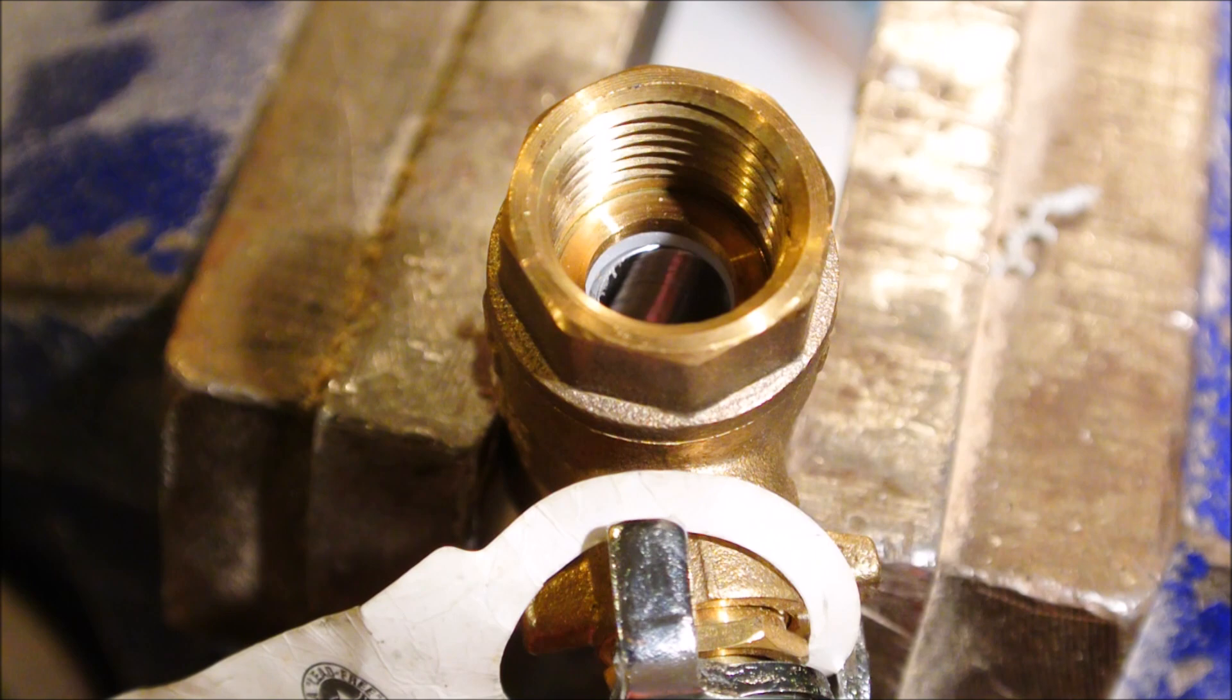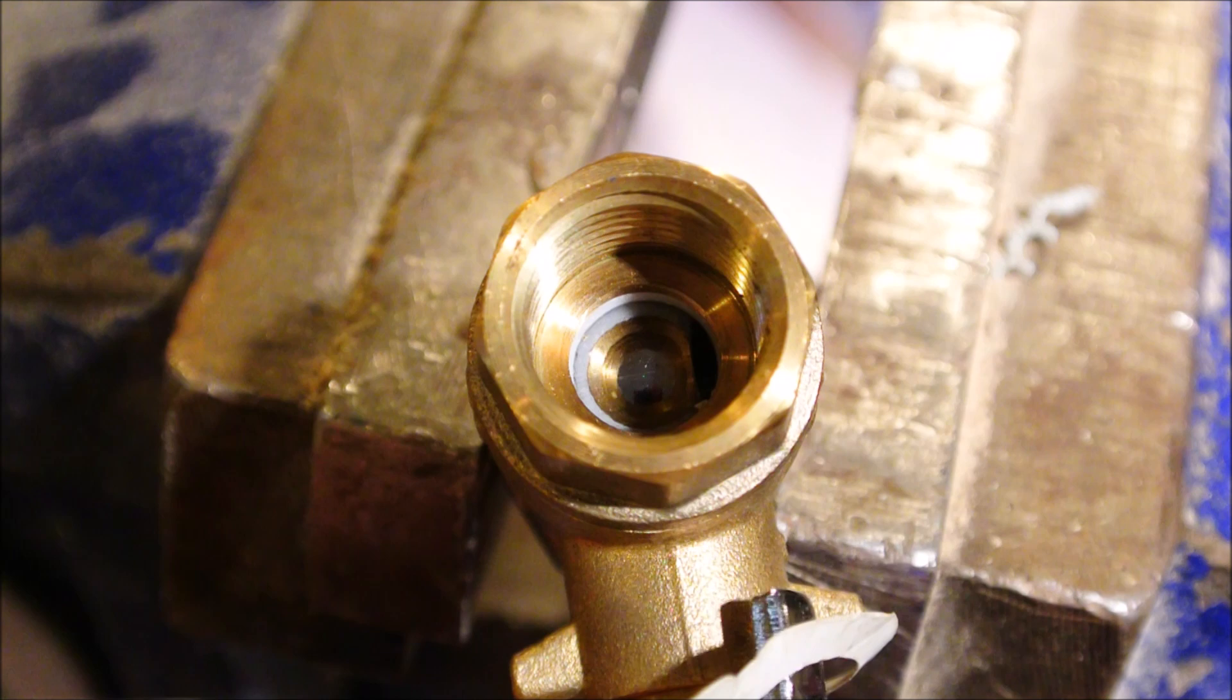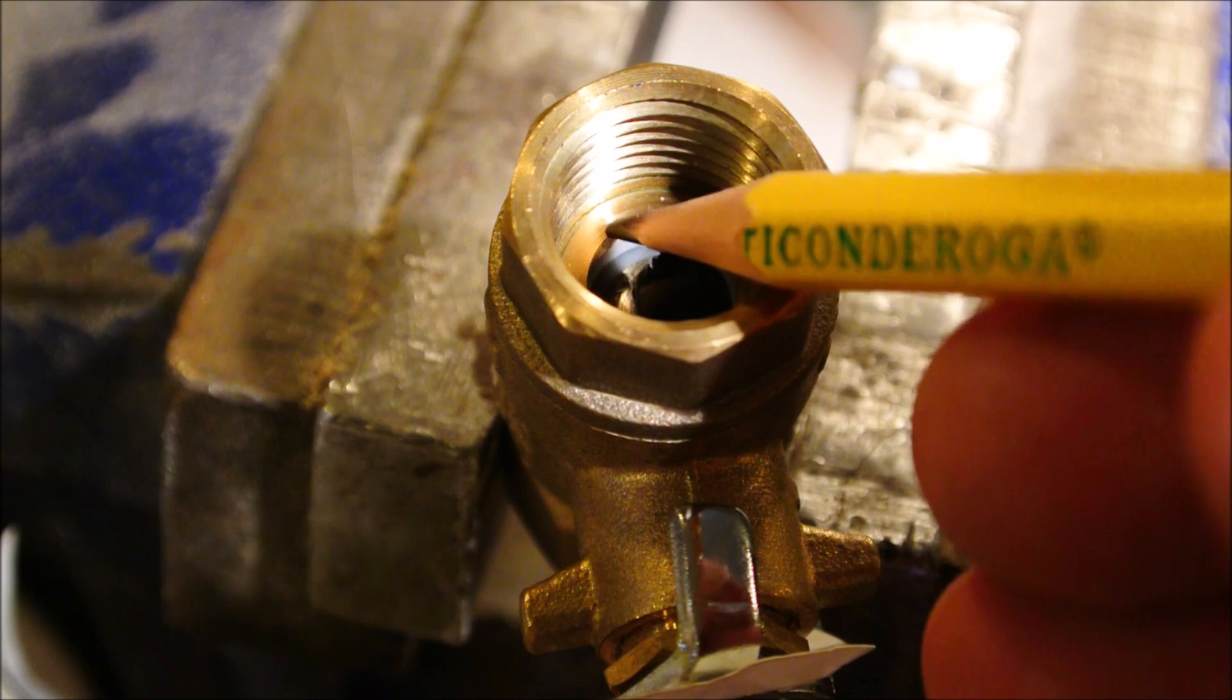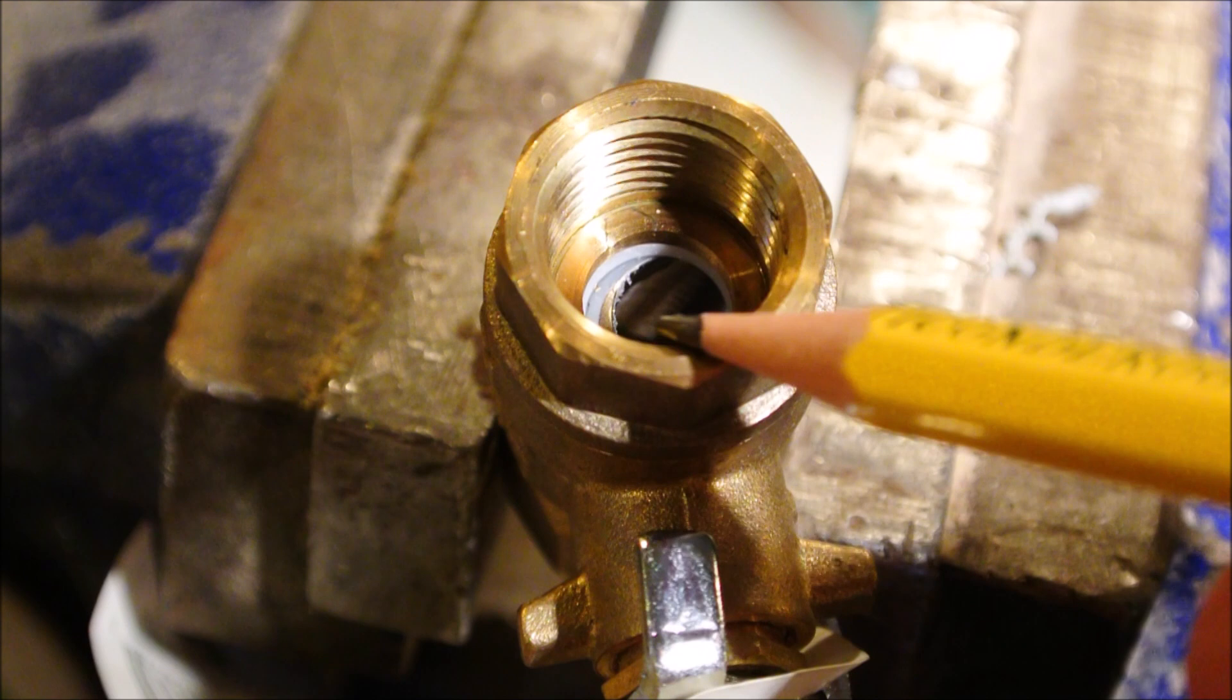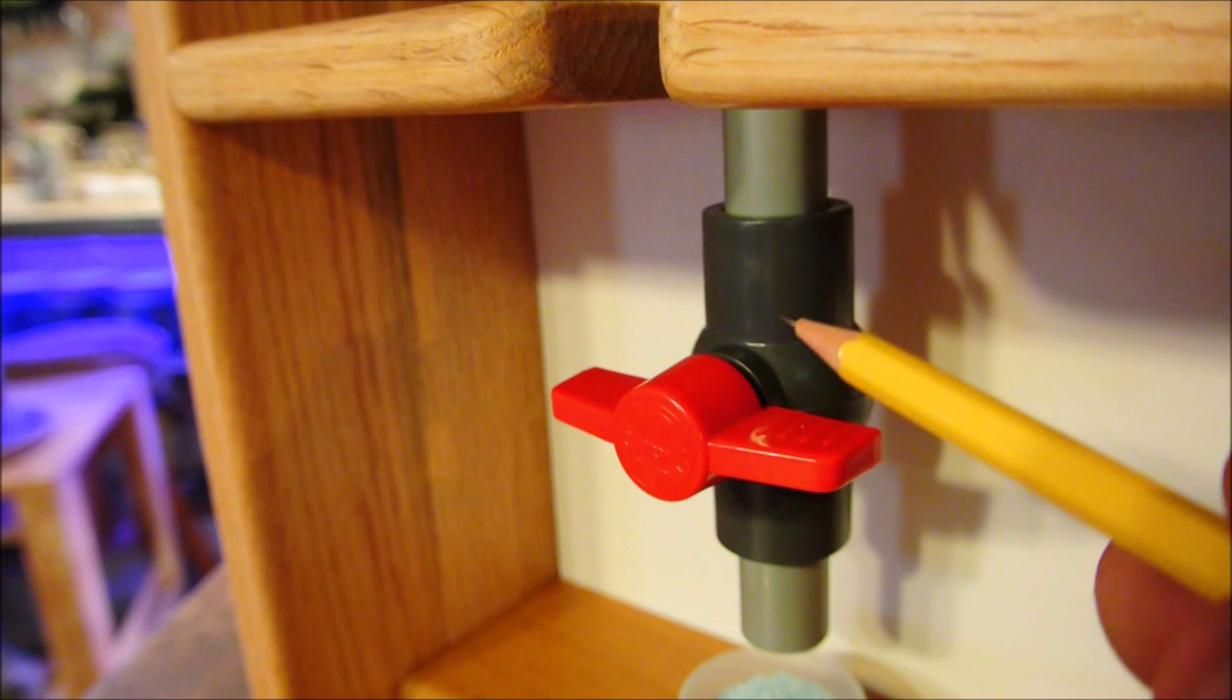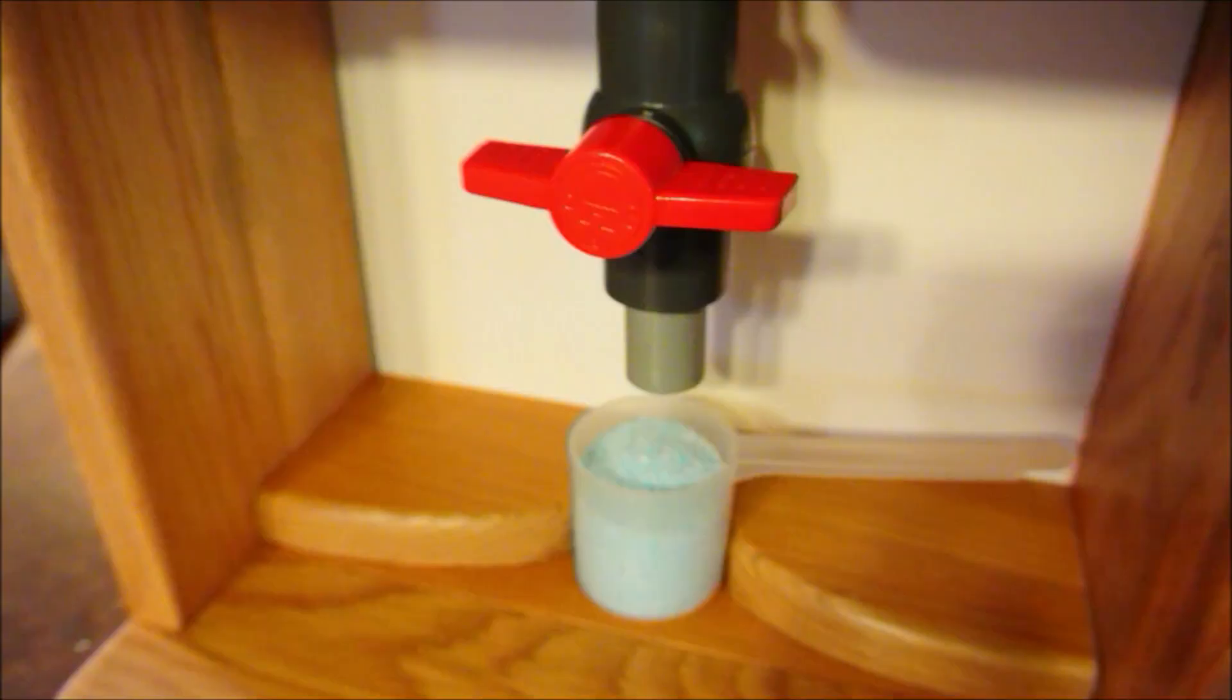There's one more thing I need to tell you about the valve. Now this is a different kind of valve, but it's still a ball valve. And look down inside. Against the ball itself, there's what appears to be some sort of nylon or friction material that helps it to seal and keeps it from abrading prematurely. In order to make our valve open and close easily, you're going to need to get one of those out. Because if you don't, your valve will be sticky. It might wear over time, but just to speed up the process, try to take a needle tool or something and get it out. And only do this on one side of the valve. I did it on the bottom side, and that's so that the top will still disallow grains of soap from getting jammed in there and making the valve even stickier. Just to be clear, there are two of those grommet gasket things on a ball valve, and I only took off the bottom one. And look how nice and easy it is to turn.